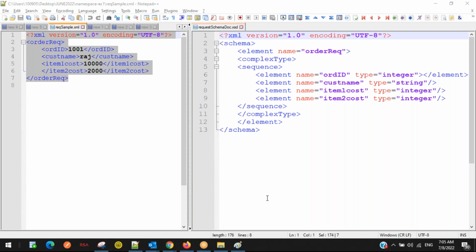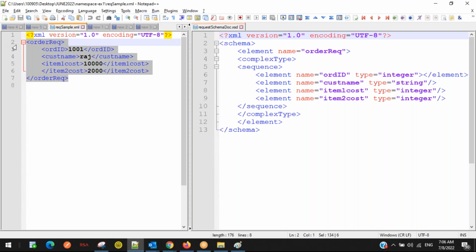Now, let's talk about the user-defined and predefined keywords. In this XML, how many predefined keywords are there? Tell me, guys.